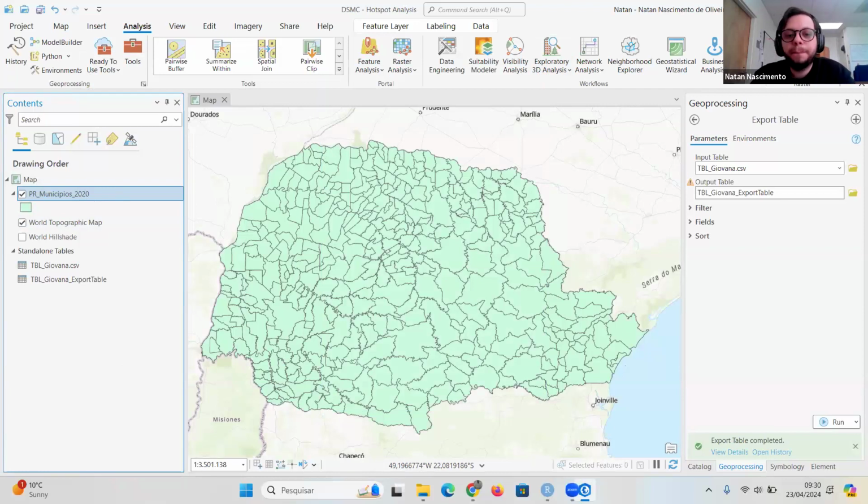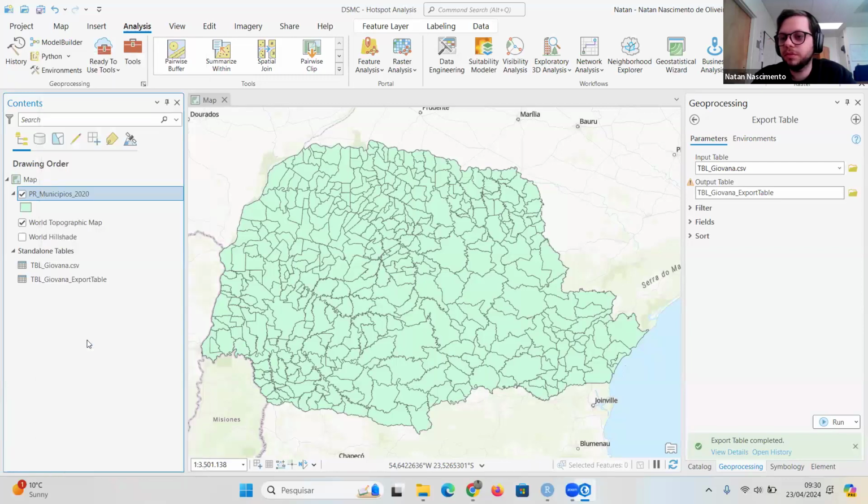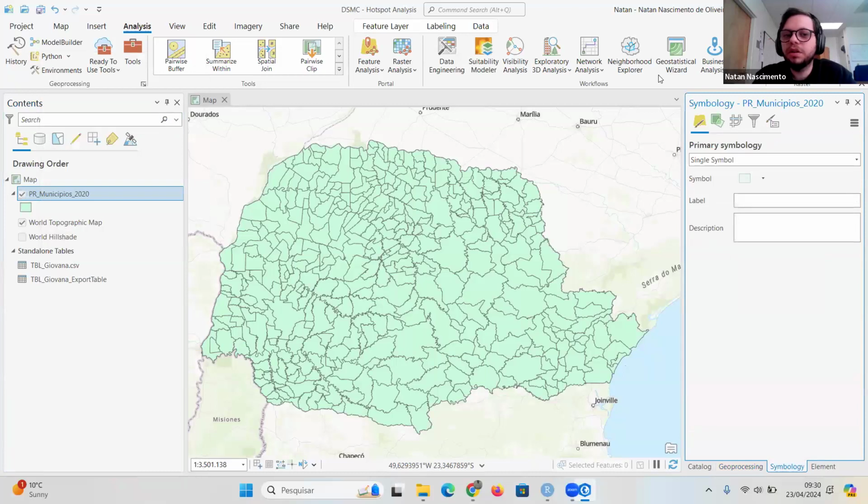One thing here that allows us to see it is the distribution of the map. So we're going to go with the symbology. The Symbology tab here allows us to create choropleth maps.